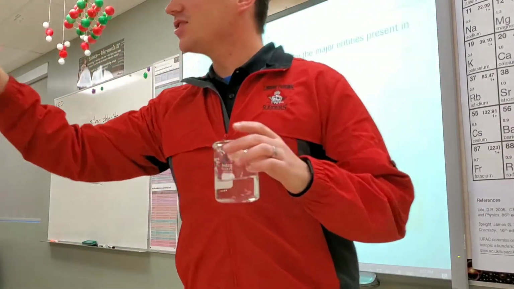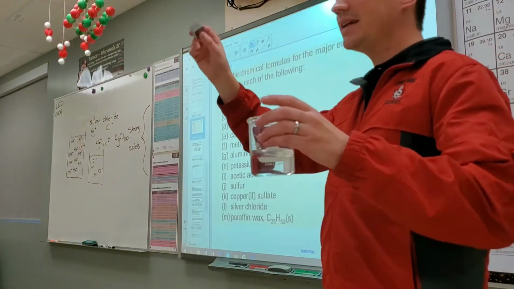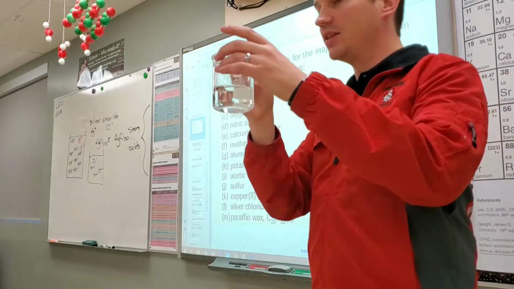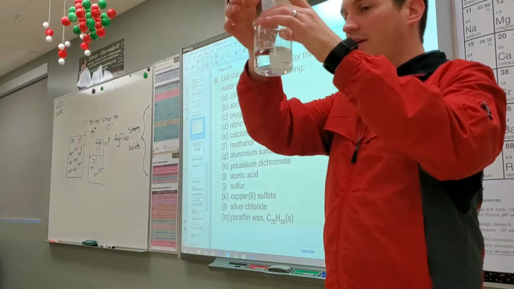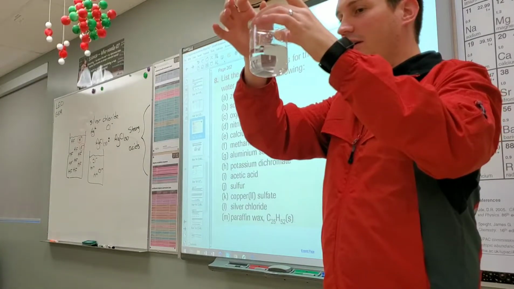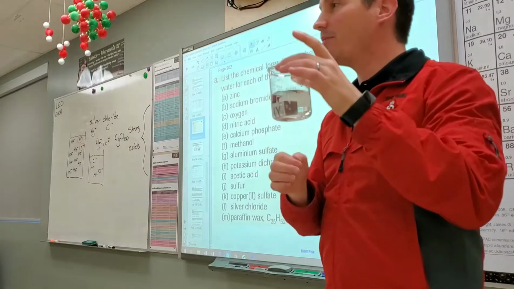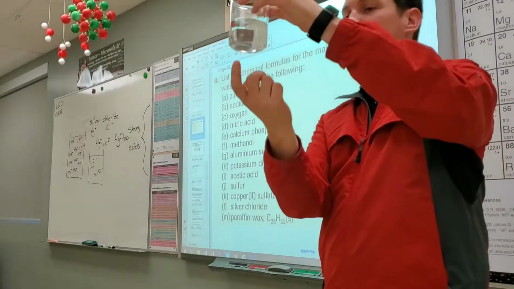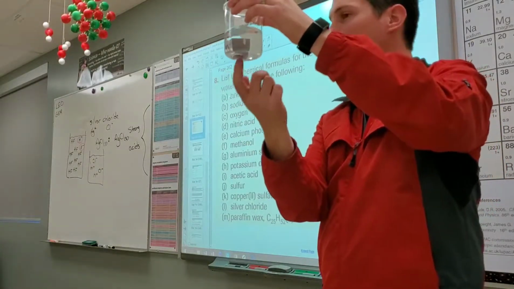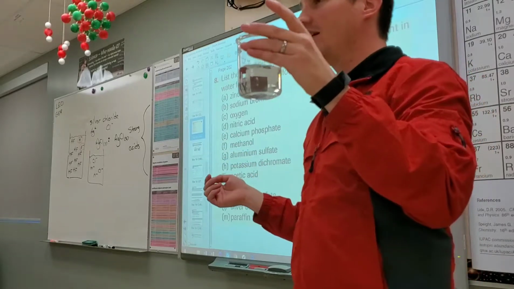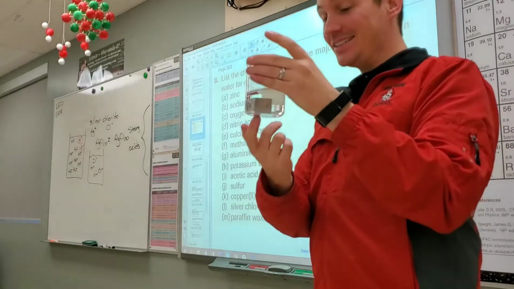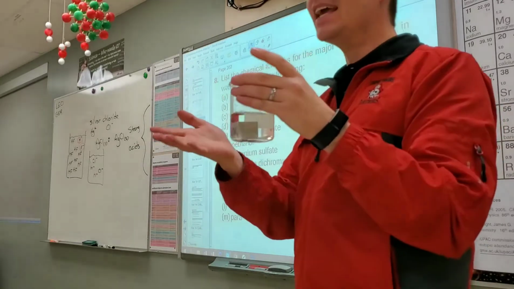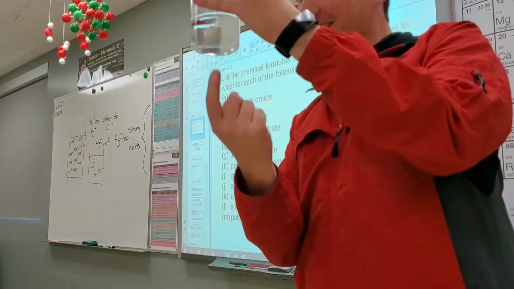When I take this solid chunk of aluminum, assume that it's zinc, okay? And I add it to the beaker. The beaker contains water. What's going to happen? What are our major entities in this mixture now? What are the two things we have? We have water and solid zinc.